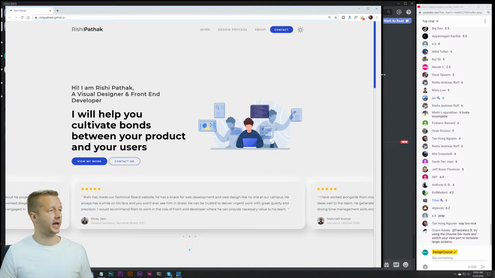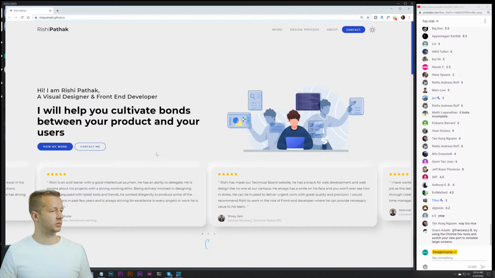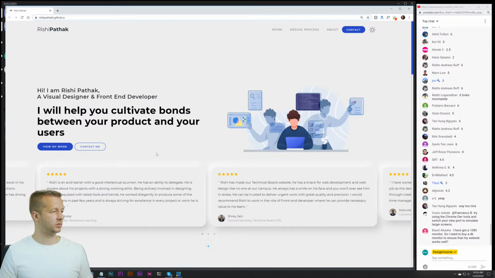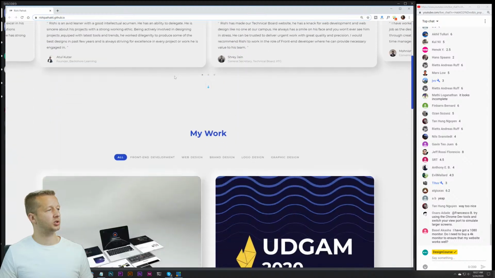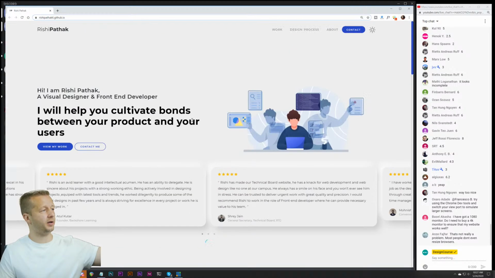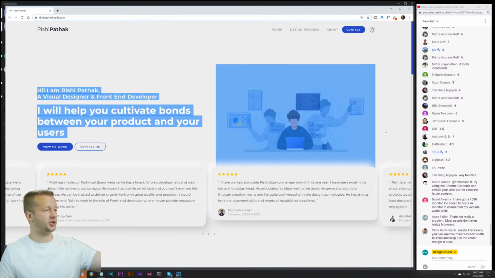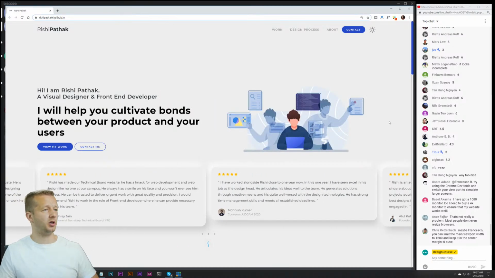So definitely fix that. I would take this whole section right here, your testimonials, and push them down away from your hero section. These are way too close, and it's creating clutter.